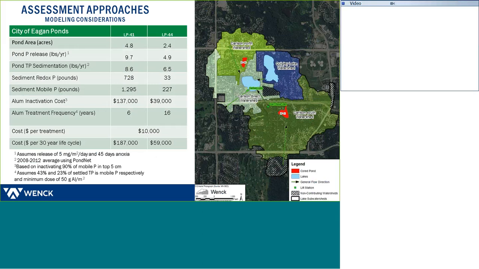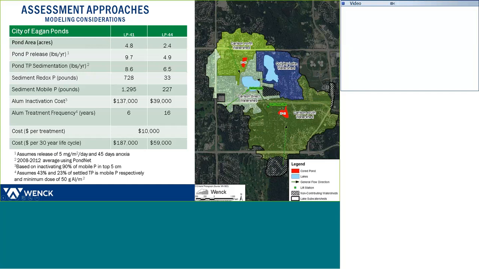And then you can say, the new phosphorus that comes into the pond, how often do I need to retreat? Do I need to be out there every 5 years to inactivate the new phosphorus that might have some releasable? And you can do that by estimating what you think those fractions would be based on the sediment chemistry. And in this case, we thought it'd be 6 years or 16 years. So for 30 years, LP44, you only need to go out there once or twice. Probably have to go out there 4 or 5 times in LP41.